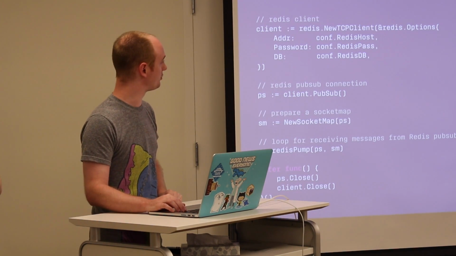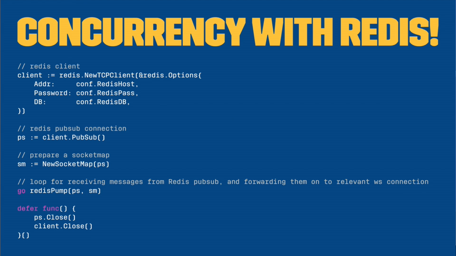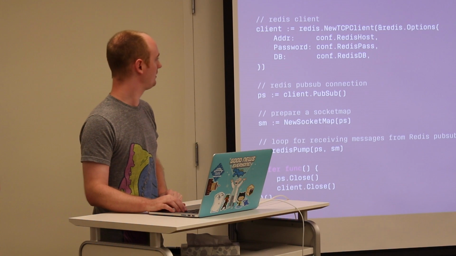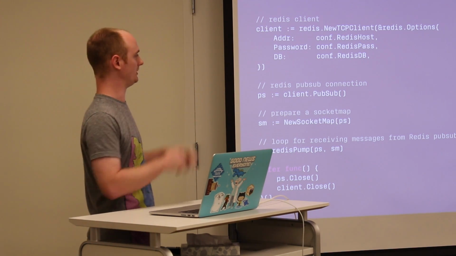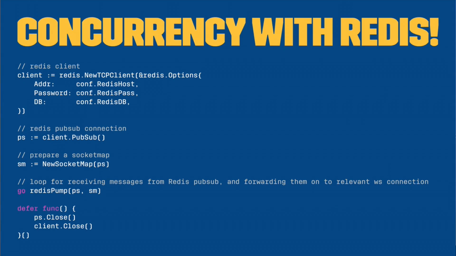And then this is putting together both of these pieces. So the socket map, and this is actually in the main function of GeoBin. When we make the binary, this is what runs. You can see at the top there, we're using a Redis library to set up a client. We're getting a PubSub object out of there, and we're making one of these socket maps. We pass the PubSub in there.